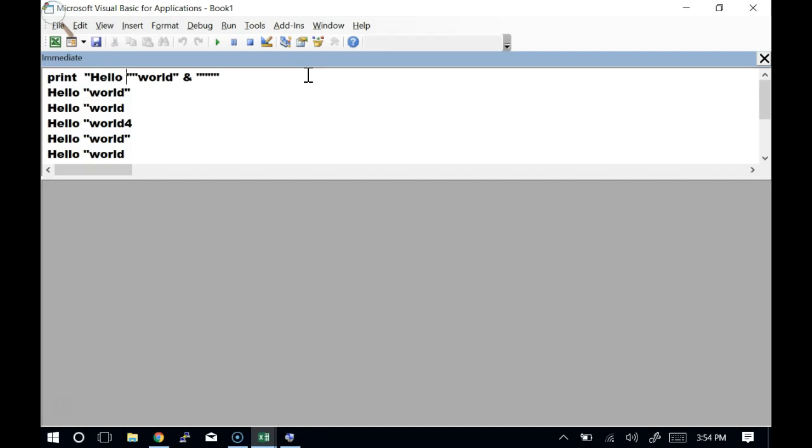We're coming along. Two quotes here, which we'll translate into just a single quote inside the quotes. And then I'll go back to what I had initially, which is three quotes here at the end. So those two quotes will get translated into a single double quote. And then that quote ends. And then the one on the very end is the one that terminates the string literal. So it's one quote, two quotes, three quotes.